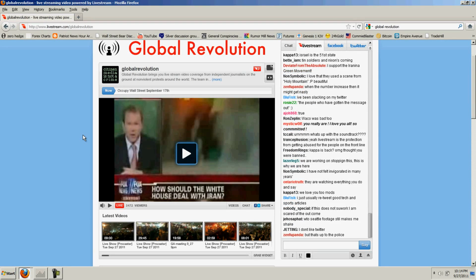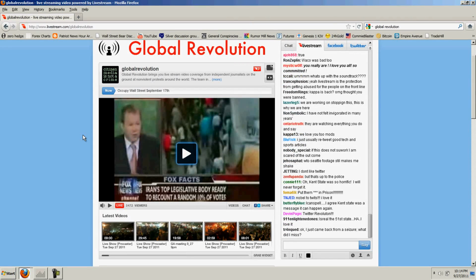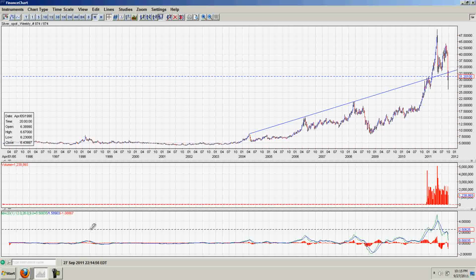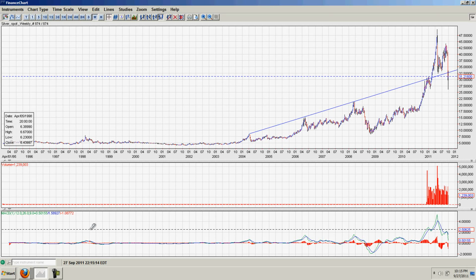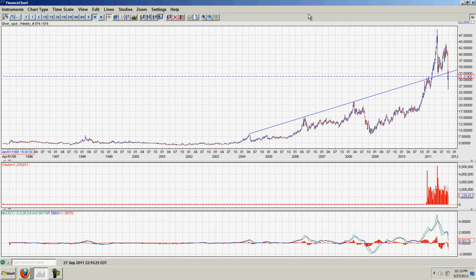Now, the thing that's so ironic about this is that all of these people think they can accomplish this by protesting, when in fact they probably could accomplish a lot more simply by buying physical silver. Because if the people ever started buying physical silver en masse, they could overwhelm the banking cartel so quickly that there wouldn't even be a question about it. The price would disconnect in the COMEX, in the coin stores, on Amex and Gainesville, as well as overseas in the Chinese market, etc. It would be a quick and ugly collapse for the banking cartel that is involved in shorting the precious metals.